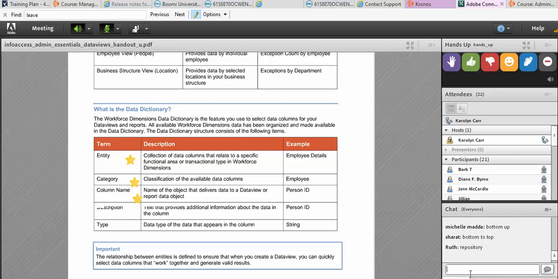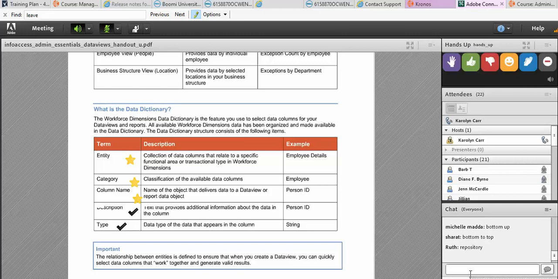Together, these determine the data that are going to be returned. You'll also see description, just that additional information about the data in the column.